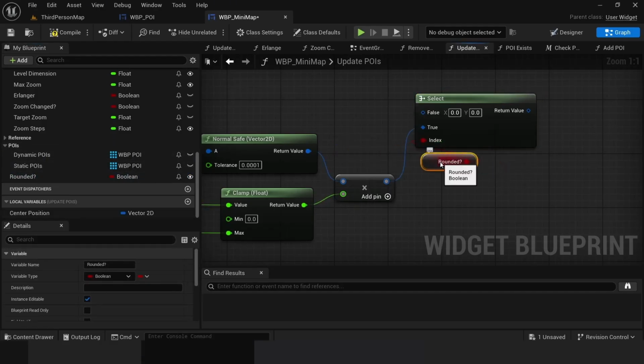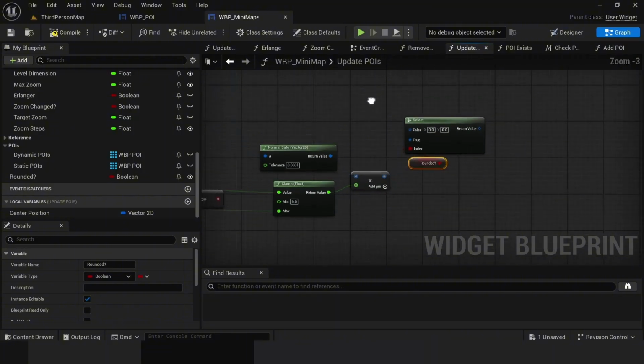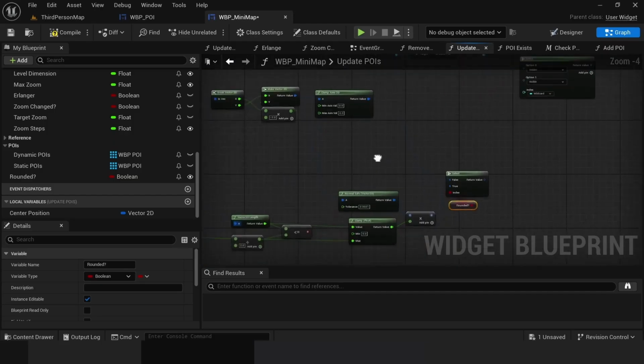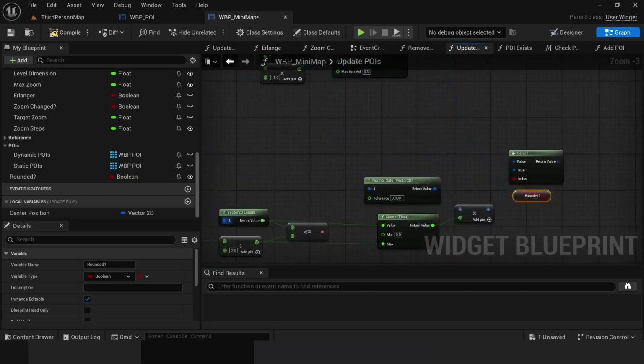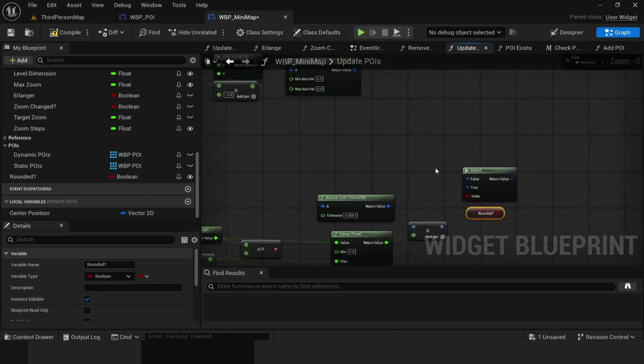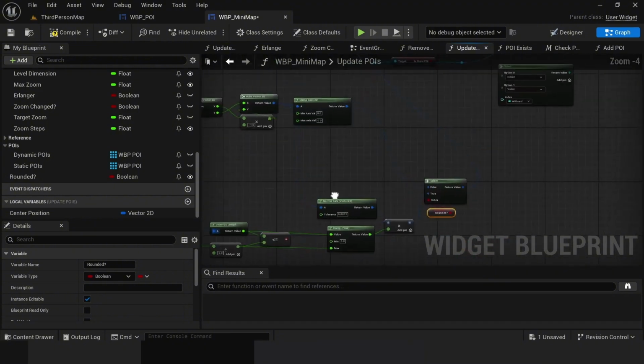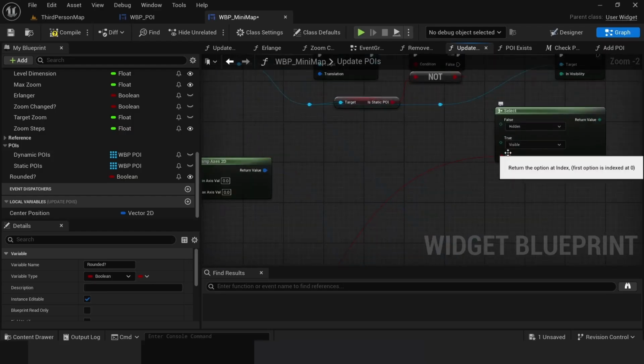Create the rounded boolean in here. And the false value is this. Add here. Add the value in here. And add this one value in here. Hidden and visible.